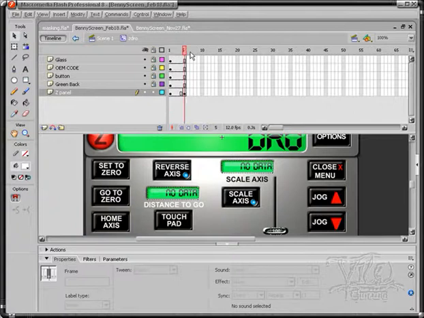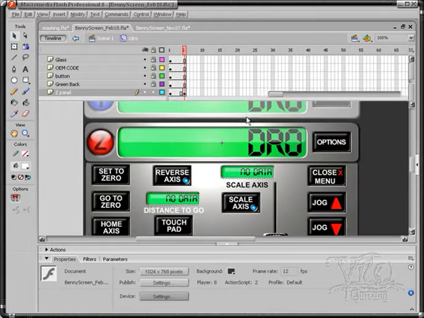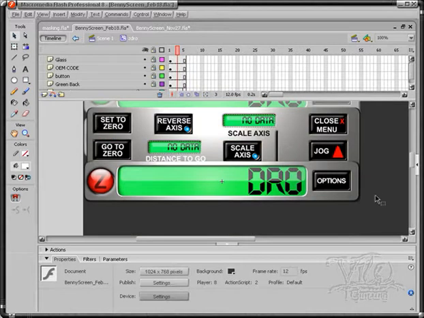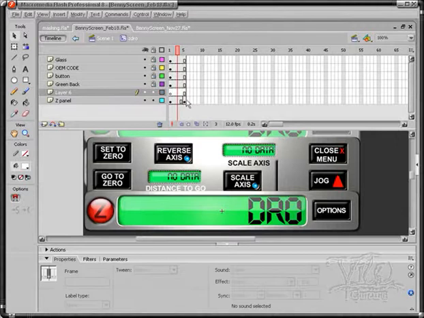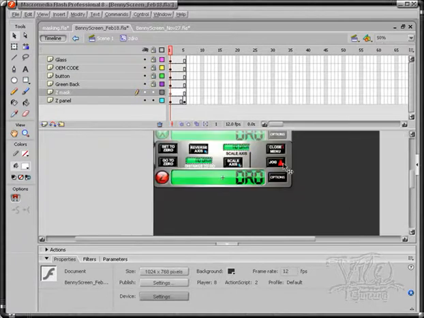So closed and then open, and then our only thing that we have to do here is, when it is in the closed state, we just need to be able to hide this. So that when we create our mask here, I'll make another layer. It wants to be on top, and we'll call this the Z mask. And what we want to do is when we do our mask, we want to tell it to just have the area that we want visible. So everything will be hidden except for that area of the mask that we create here.